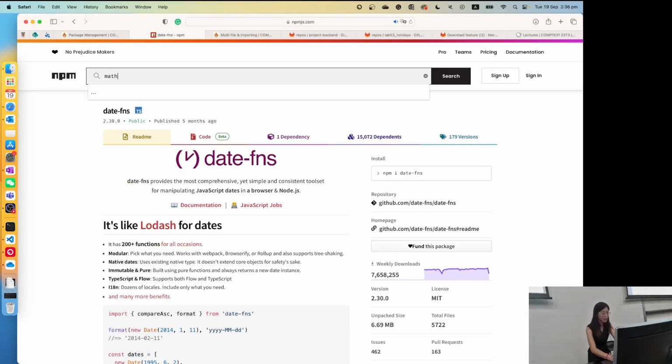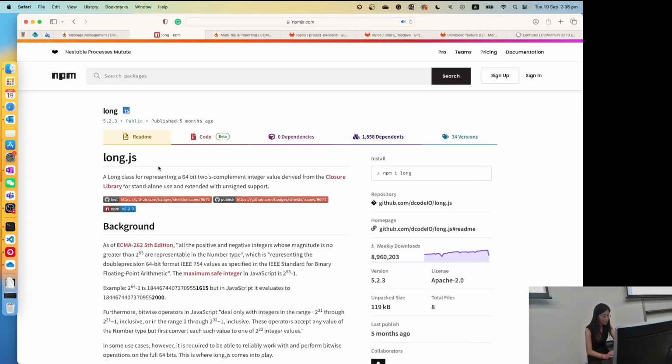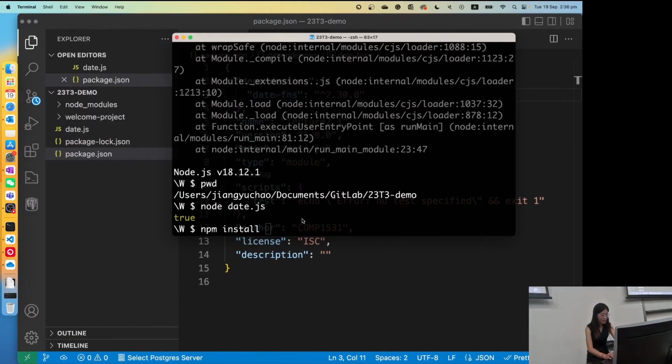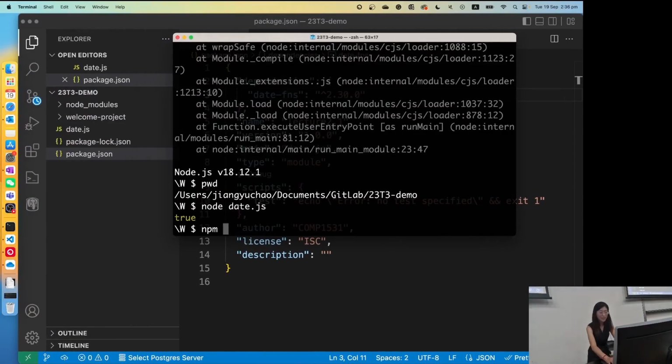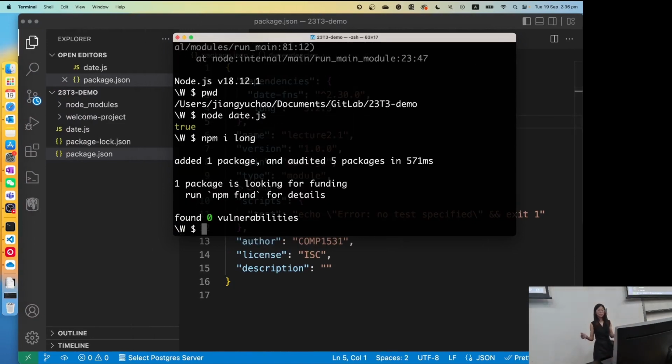Cool, great. So now let's try npm install some other libraries that we have seen. What was that one? Math? Let's try long. And the way we install is npm i long. Okay, come back here. npm install long. And it's installing. It's very quick. Maybe this module is not very large.